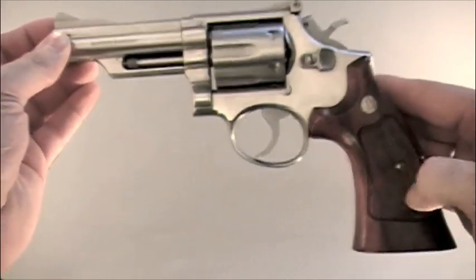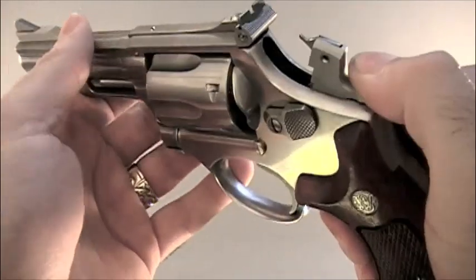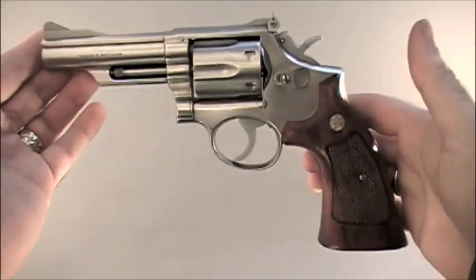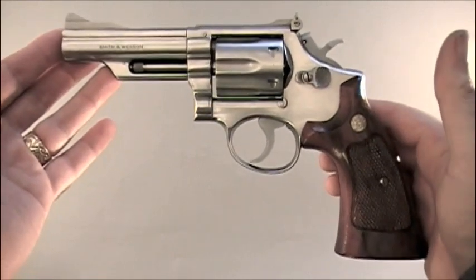I'm not a big fan of the Target style grips. I've got some presentation grips ordered. I'll switch those out. But I mean, it just locks up like a dream. It's better than the new guns you buy from Smith and Wesson. I really like the 70s quality guns. This is just a really great gun.